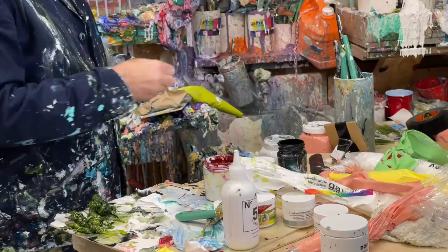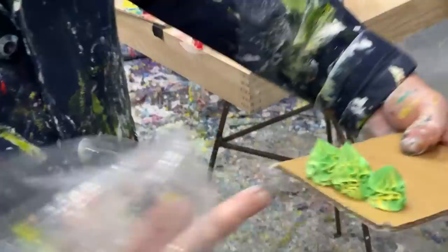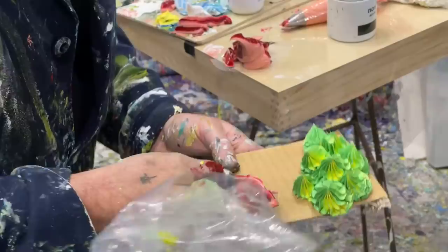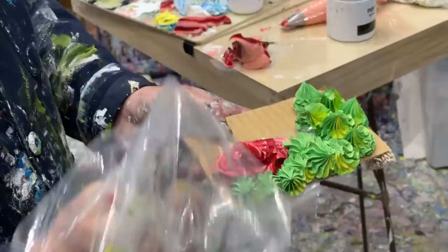It's a lot of fun with the piping bags, because you just have a lot of fun with it. So these are gonna dry exactly like that, and you can see how they have that two-tone right there. I love getting the multiple tones of colors in there. So if I painted that on the painting, I would just be piping all around it like that. But like I said, you can take that flower off once it dries on the plastic and apply it to whatever you want. And I can show you how that works.